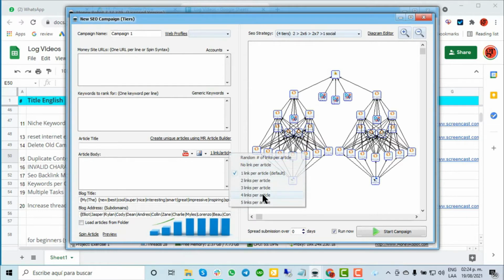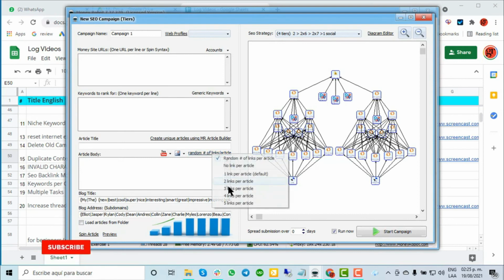Usually I put more than one, three or four, if I'm putting like 10 or 15 URLs in this monetize URL. Sometimes I add my own content, and in my own content I usually already put the links and the anchor text. That means I don't need any link. That's why I can put it in here. Or still you can use a random number, but usually I put it myself.